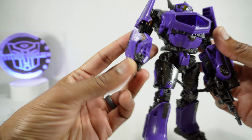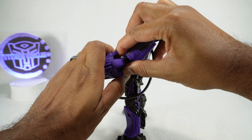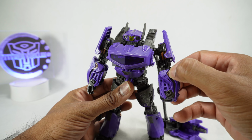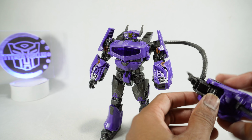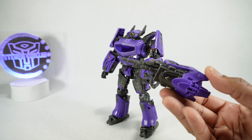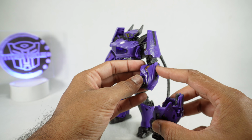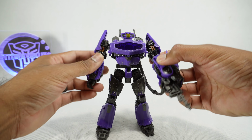The hands are posed in this position. This hand, we can take this off just to show you what's underneath. It is identical to the other side, but you do want to fold the hand up in order to attach. But you got some orange paint there and there. That looks really nice. Kind of like wiring detail. The gun itself has some paint. Gunmetal. I don't think there's any purple paint, but just the gunmetal paint here. And then this part is plastic. And that attaches right here onto this peg, or this tab. And it's very secure. You can put it on either arm.